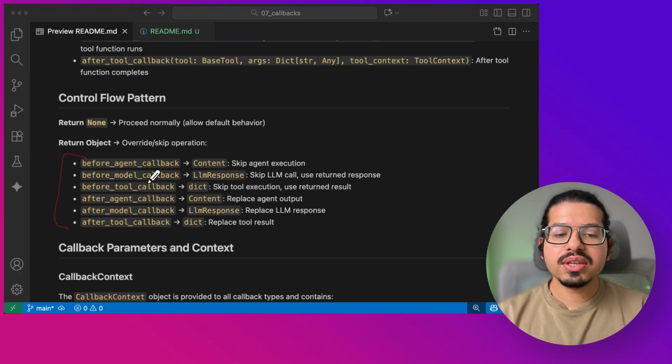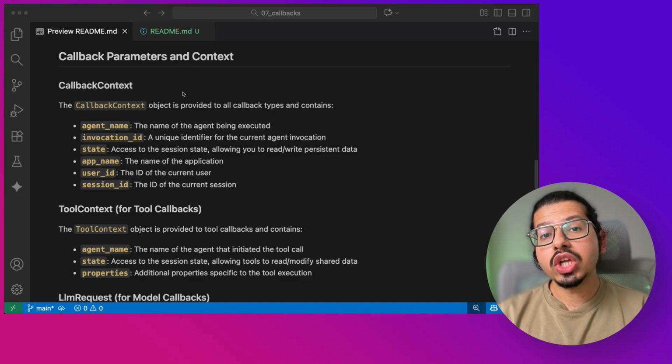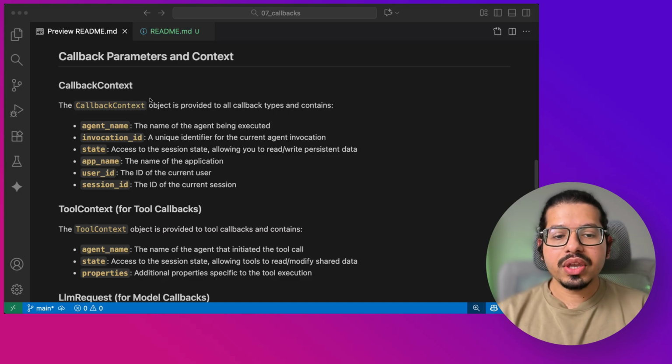What is important is that for agents, we have to return the content object for agent callbacks. For model callbacks, we have to return an LLM response object. And for tool callbacks, we have to return a dictionary object. I have included the different context objects that each of the callbacks accepts, so you can go through them.